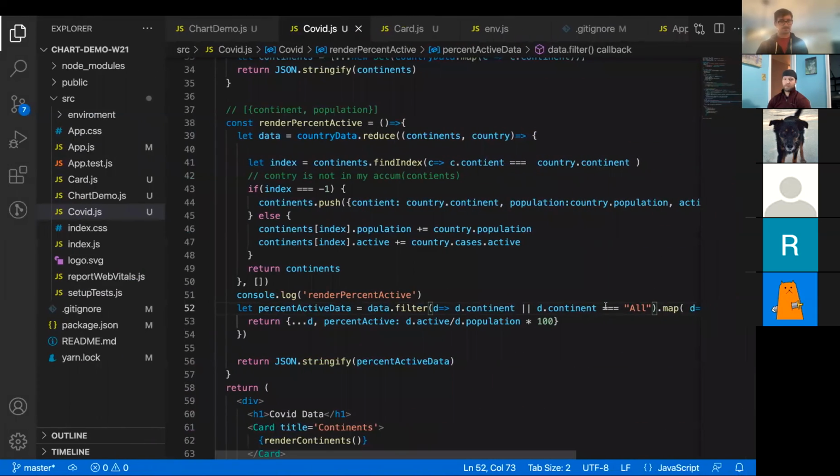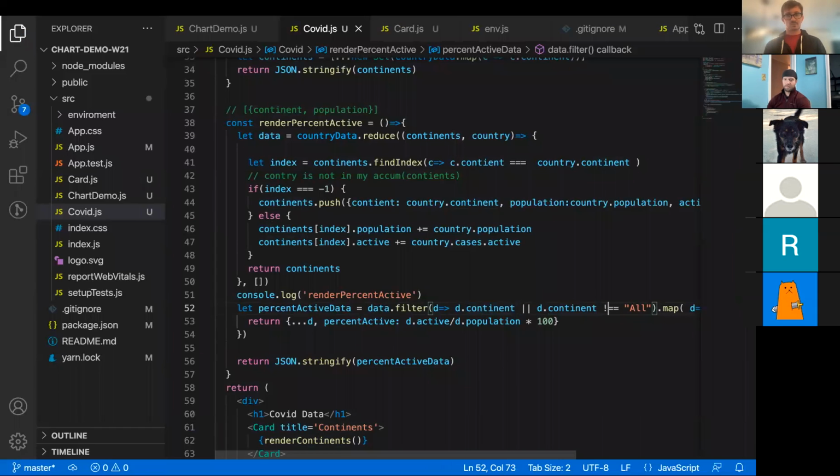Gosh. What am I doing wrong here? Just getting this mixed up in my head. So keep it if it has a continent or the continent not equal.